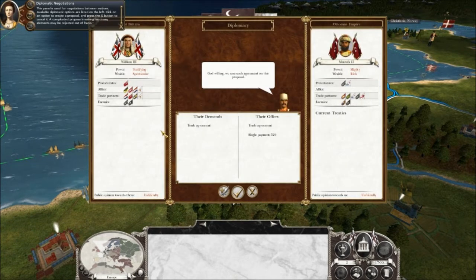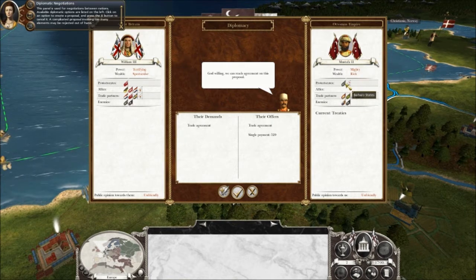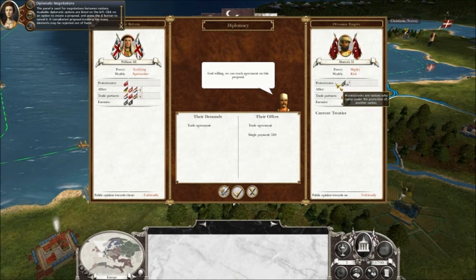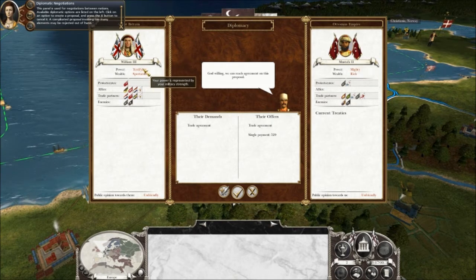Now this panel is used for negotiations between nations. Available diplomatic options are listed on the left. Click on an option to create a proposal, and press the X button to cancel it. A complicated proposal involving too many elements may be rejected out of hand.